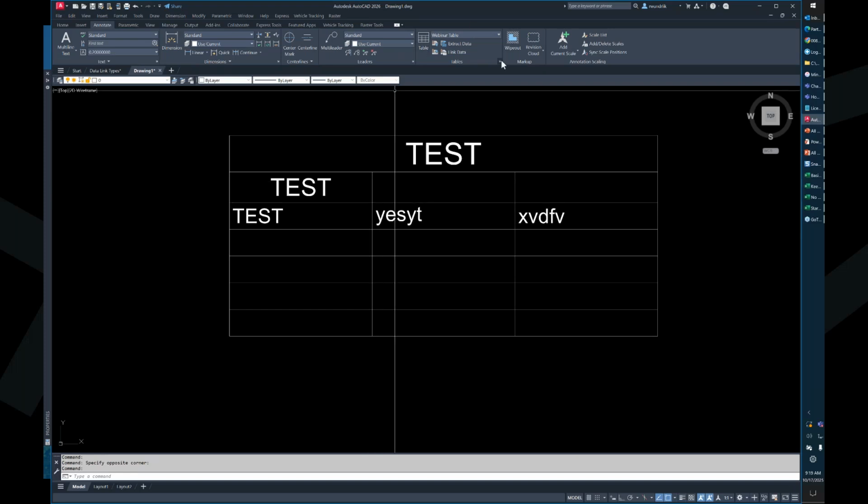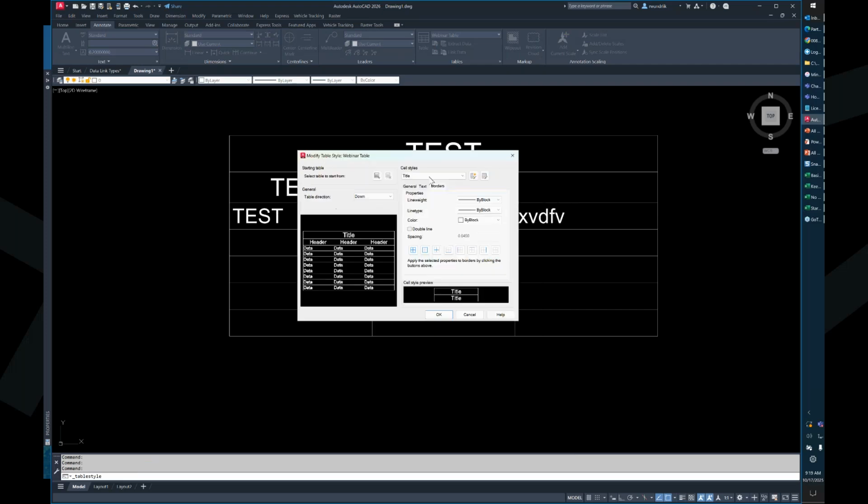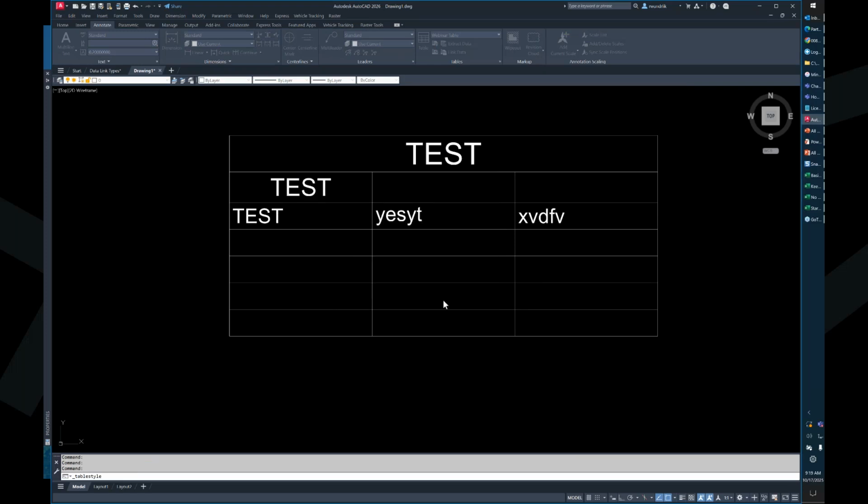In our table style, let's say you want to change something different. So let's say you want a new cell style up here. You can create the new, it creates a new cell style. It's going to ask you what you want it to copy, and we're going to call it data 2. Continue. So now data 2 is going to be like this, and we'll go by layer, by layer, by layer. We'll come back to text, come back to general, and this way I'll go middle center. And then I can go OK and close.